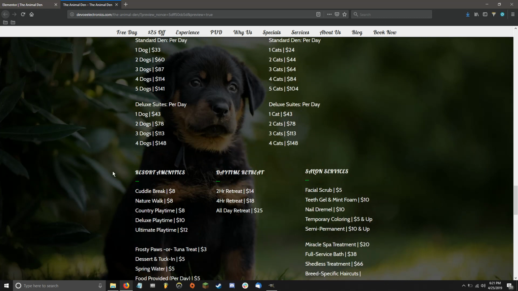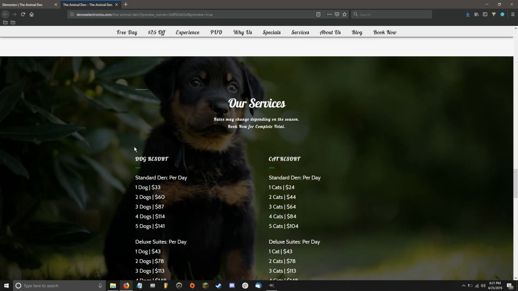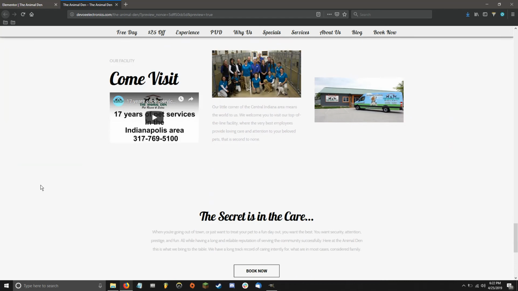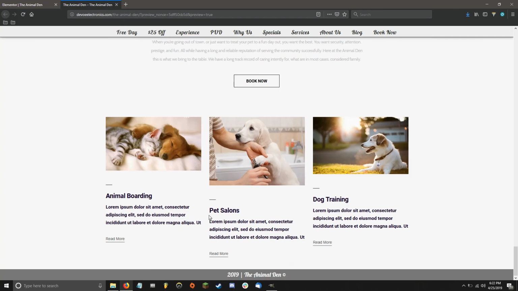There's a lot about animal boarding here, but Google doesn't release their algorithms. So we don't know if any of this stuff, dog resort, cat resort, is definitely going to help us with ranking for animal boarding Indianapolis. But you get a lot more freedom if you write an article about it.